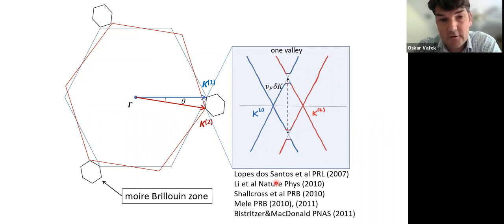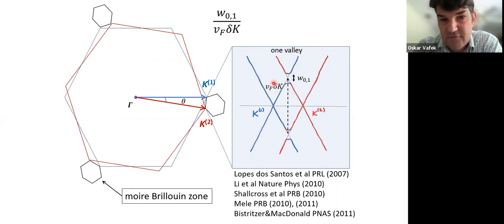But now if we turn on the coupling between the layers, there's another energy scale, which is set by the interlayer tunneling. I think Ashwin and Mike both mentioned that there are two parameters which describe this in the continuum model: W0, which is the interlayer tunneling through the AA region, and W1, which is the interlayer tunneling through the AB region. And that will cause this level crossing to turn into a level avoidance.